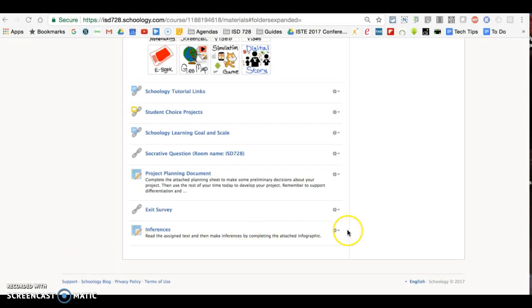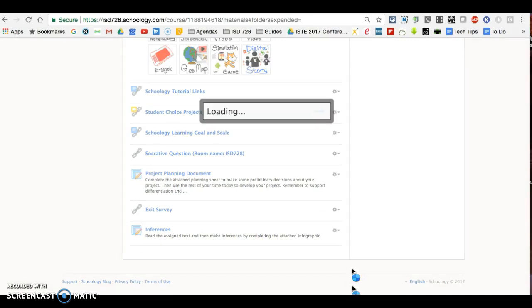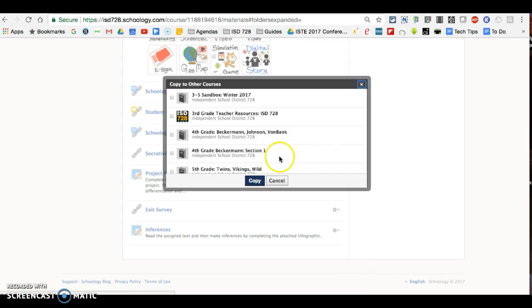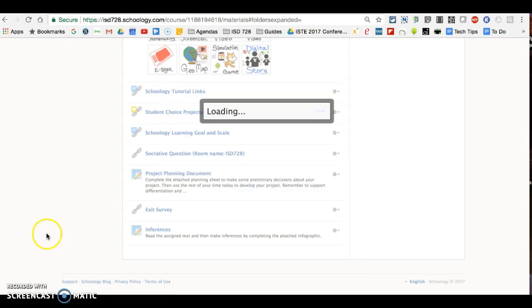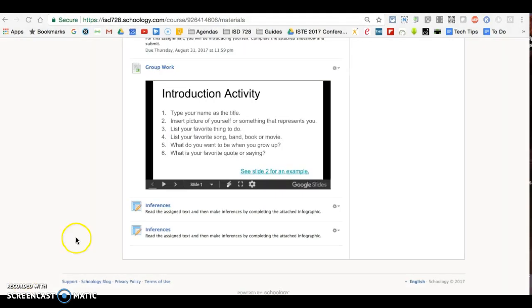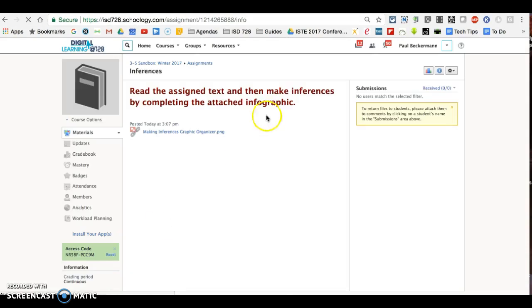Now let's take a look at what happens when I copy this to my course. So it's still going to unattach the original document, but because I've attached it a second time, I will have a reference point so I know which document I'm looking for. So here's the second instance which I copied over. I'll click into that and you'll see that it still broke it. However, it does have the attachment that I put second on there.